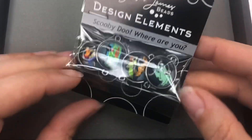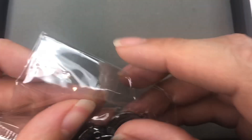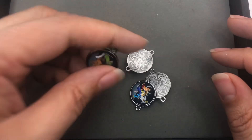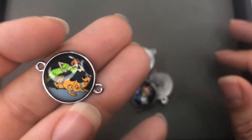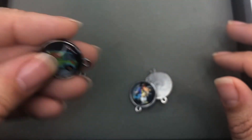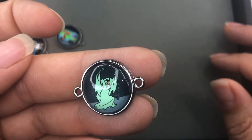I have a love-hate relationship with these bead boxes. I'm trying to go into it with a positive mindset. Next we have the Scooby-Doo Where Are You cabochon link set. Again, I think it's a lot of unnecessary packaging — they might be selling these separately later. The Scooby and Shaggy cabochons — I just cannot picture using these for anything. They're cute but I would not buy these ever.